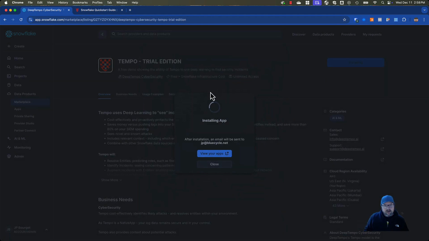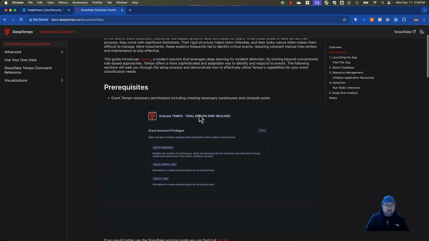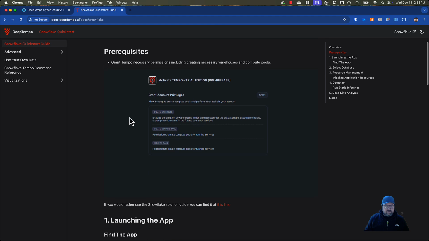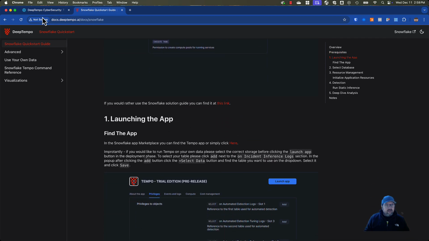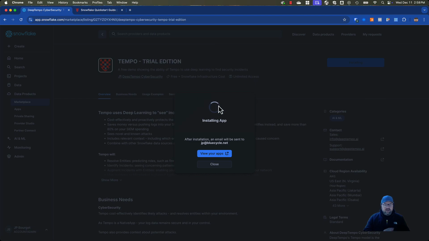Now that's going to start running. I get this pop-up. Now, if you close this, it's a little hard to find how to go back and do the setup that the app needs to do, so I prefer to just let this run here. While that's running, I'm going to go back here. In a minute, we're going to get a screen like this where we have to grant some permissions, which will happen once we're installed. So I'm just going to wait another minute. Not even. Should pop in a second.